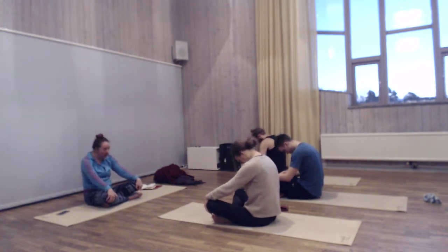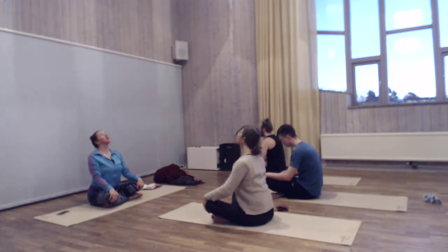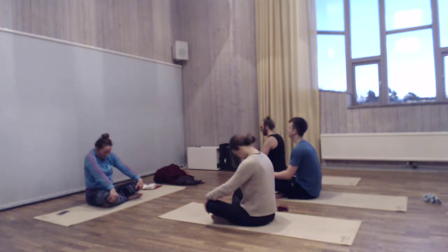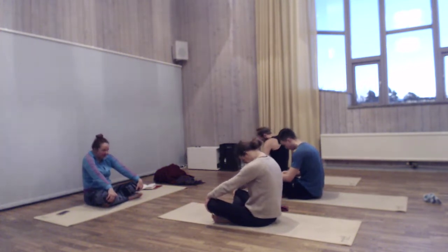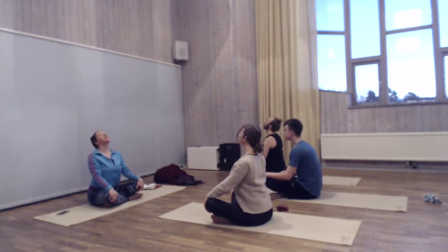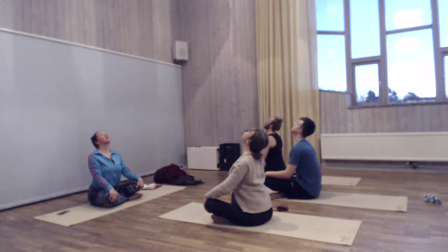Inhale, lift up, stretching the front part of your body. And with your exhale, even imagine stretching your back body here. So it's a little bit like a seated cat and cow. Inhale, look up, fill your lower belly, up there, your lower back is arching.